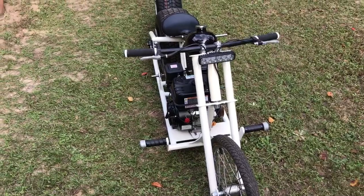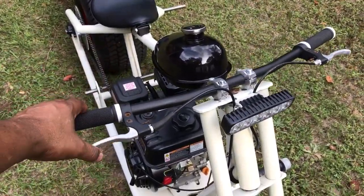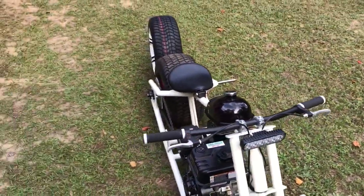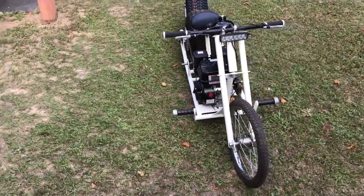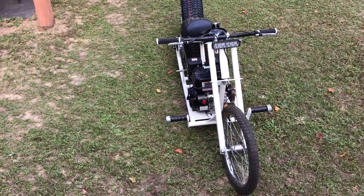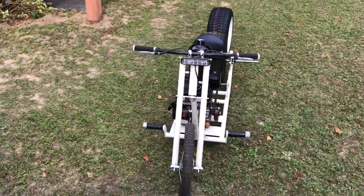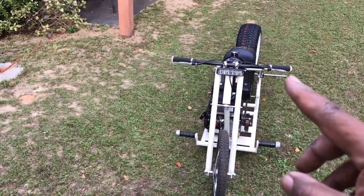And like I said, it doesn't have a throttle. I use this. This is my throttle here. And that's my brakes over there. So I didn't want to put a conventional, like everybody else do, the regular hand throttle. So I put a brake throttle on it this time. And I think it works real good. I mean, it works real, real good. So when you look at it, you think it's just both front and back brakes, but actually that's your throttle and that's your brakes there.